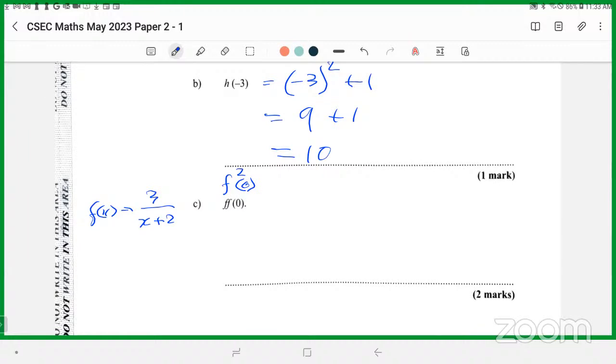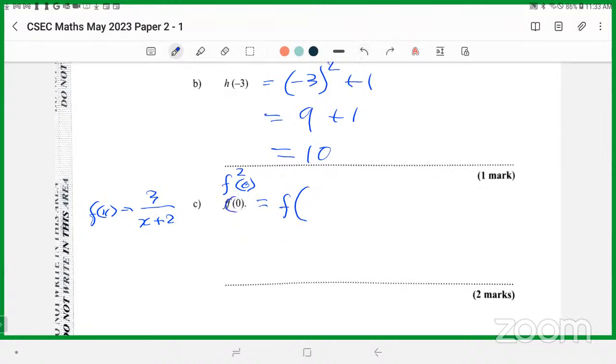So what this means is that I want to find f of 0 first, see what that is, and then substitute that value back into the same f. That's what it means. All right, so we can set it up like this. It becomes equal to f of, I want to calculate this f of 0 part inside here now. Because we're doing f of 0 first.